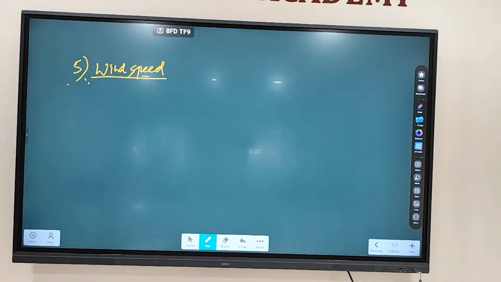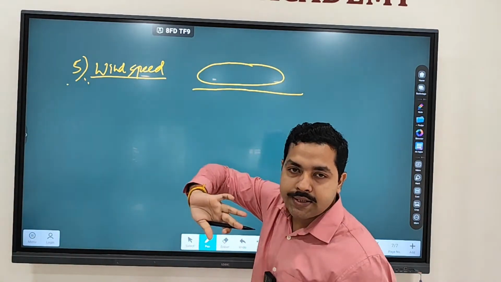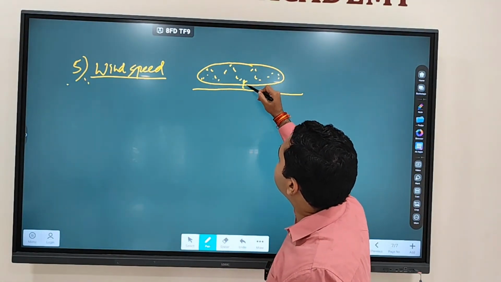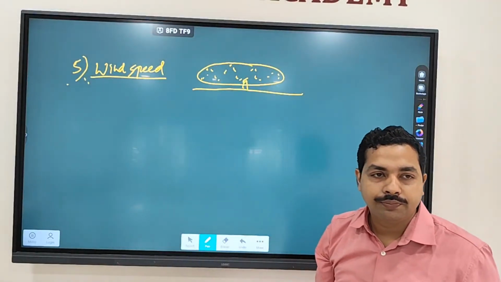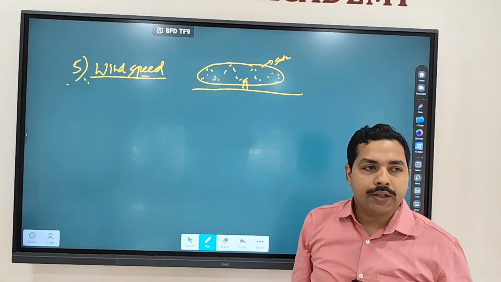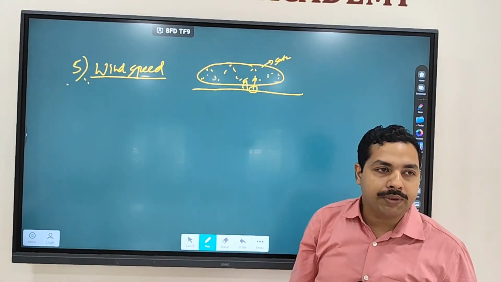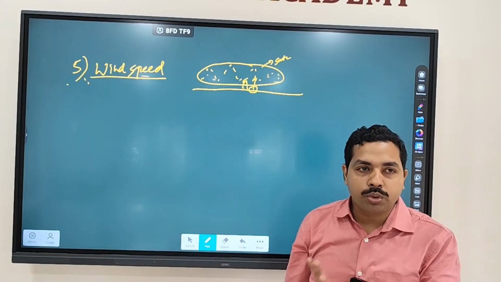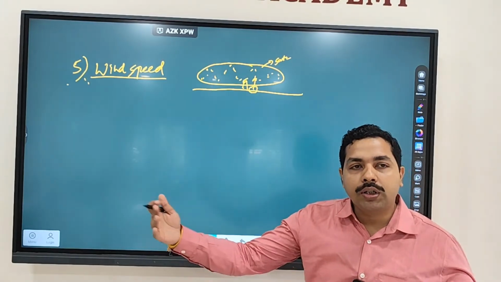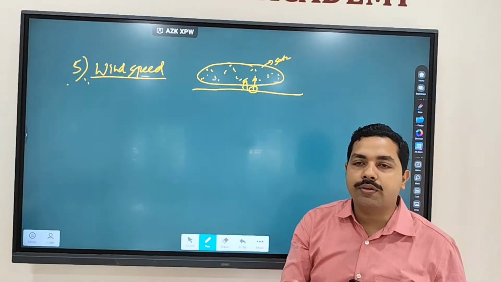So yes, what you see is when air is static, as we discussed, air will contain moisture. When this moisture is filled, it becomes saturated. What will happen to air? Air cannot absorb further moisture. So when you are putting up cloth for drying and air is not absorbing moisture, the cloth will take a long time to dry up, because the absorption is not taking place. Evaporation is not taking place.